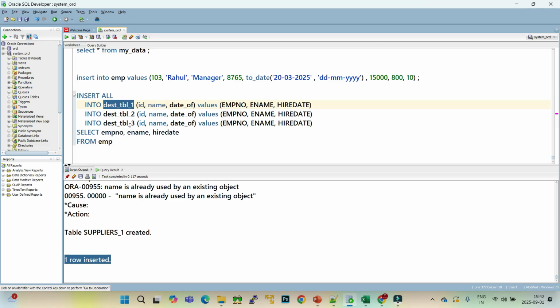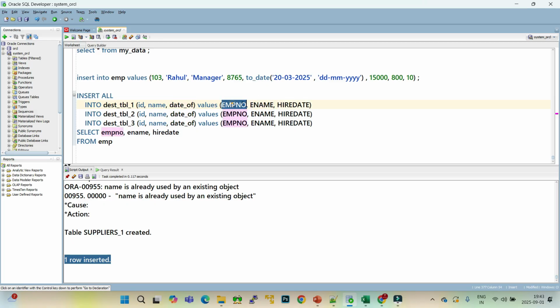हम इस target table में data insert कर रहे हैं. कहाँ से कर रहे हैं? Source table से कर रहे हैं. Okay. कौन कौन से column हमने populate करना है? ID, name and date of करके एक column है हमारे पास. Now these three columns are being populated from these three columns.